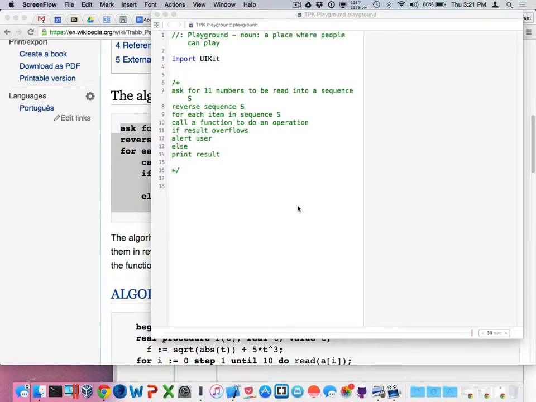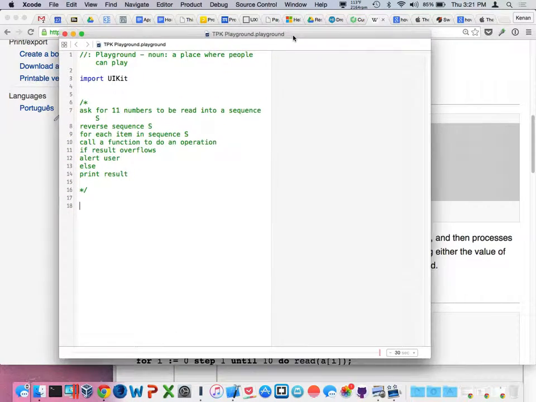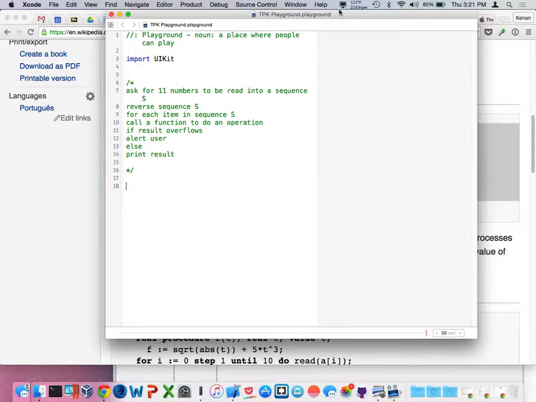All right, so in this playground, we're going to learn some about Swift by doing the TPK algorithm. The first thing is, this is sort of a cop-out, but there is not a good way in Swift of reading console input, because Swift is not designed for that at all. It's designed to make iOS apps where there's not really console input. You could read from a file, but not from the console. That makes sense? So what I'm going to do is instantiate an array of 11 things in a for loop.